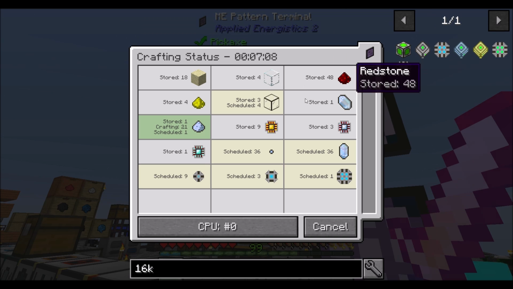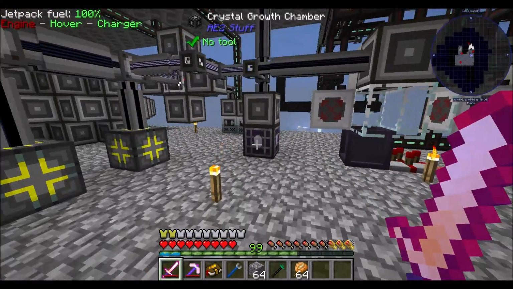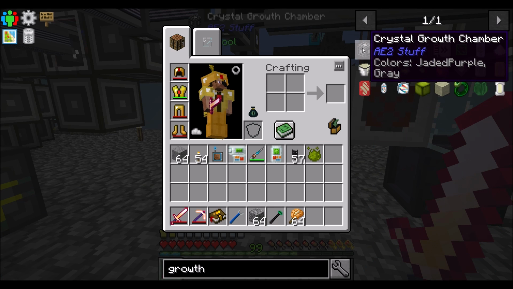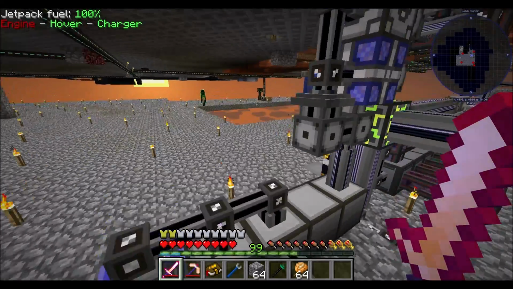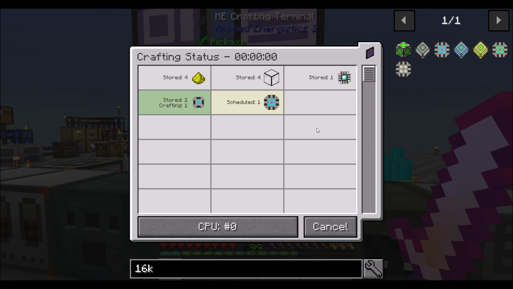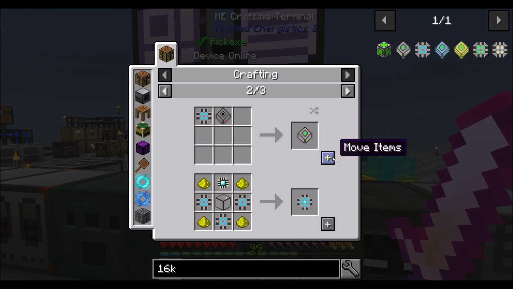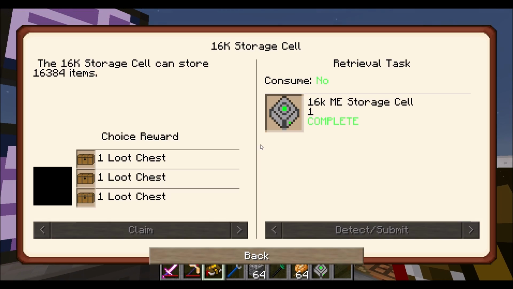Cool, right? So you're gonna do all the things you need to do. Are your growth accelerator things like as fast as they can be? They kind of are. So, crystal growth chamber, do you have like an upgraded version? I didn't think so. It was worth a try. Silly speed upgrades. Okay. Sweet. Good. All right, so with that taken care of, we can do this to make the 16K cell. Do we have one of these? We do. Awesome. So that should be 16K done.